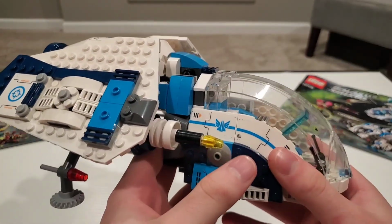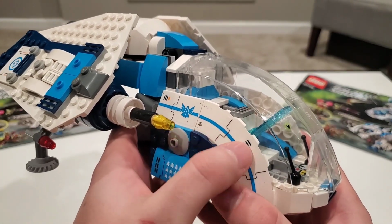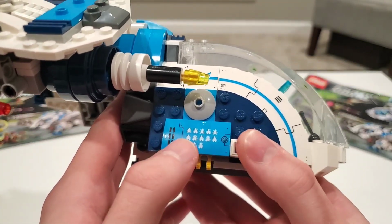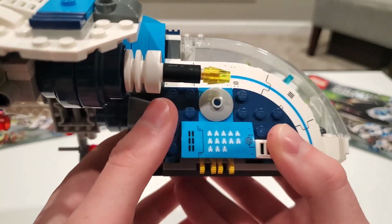Next, we have the flying portion of the set. It has some continual detailing on the front with the alien UFO pieces and the Galaxy Squad symbol on both of these sides. You also have this interesting piece, which I kind of imagine like Star Wars, where they have like marks for all the targets that they killed.